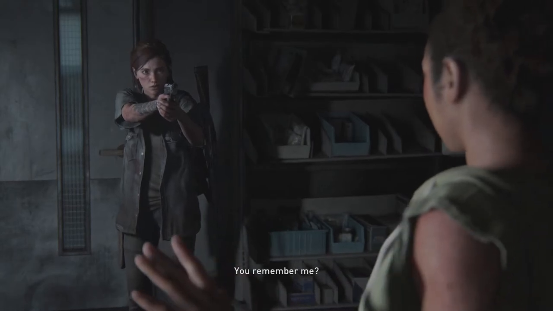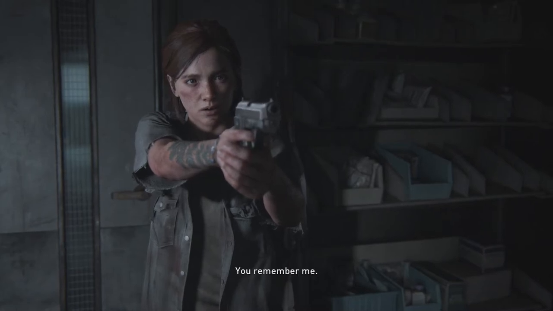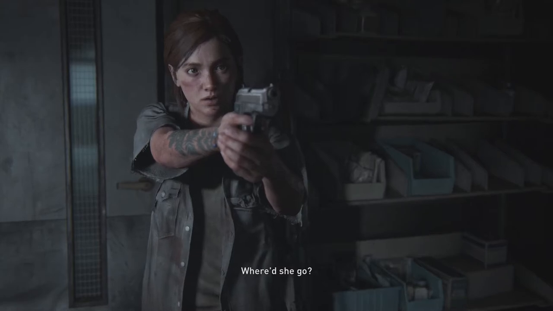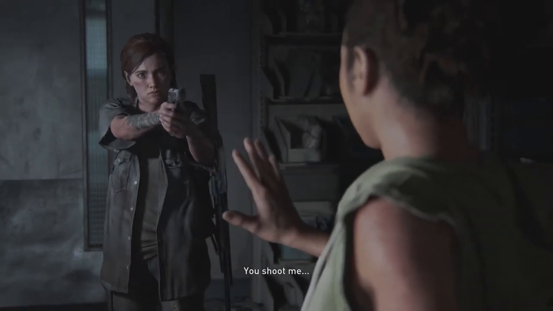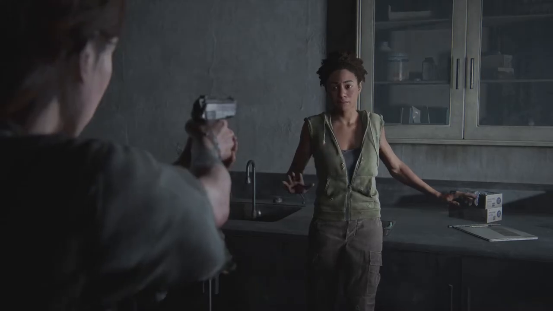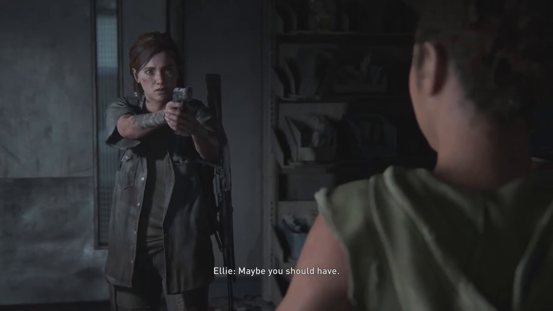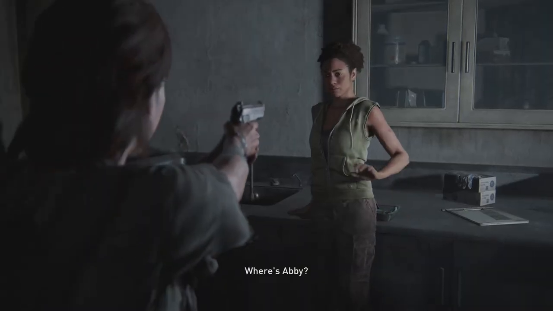You remember me? Yeah. You remember me. What do you want? Abby was here earlier. Where'd she go? I don't know. You shoot me, the sound will have every soldier come running. You'll still be dead. And that doesn't seem to be a problem for you, Ellie. Tell me where she went and I'll think about letting you go. I also have a silencer, by the way. Could have killed you. Maybe you should have. Or maybe you should have stayed the fuck out of Jackson. Where's Abby?